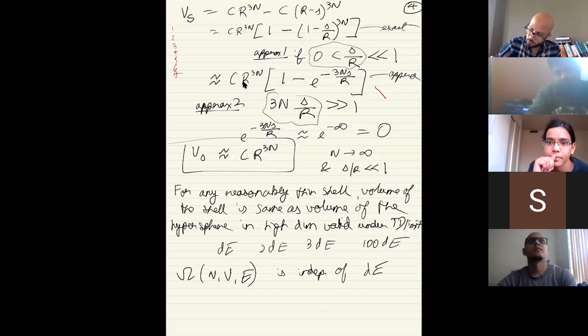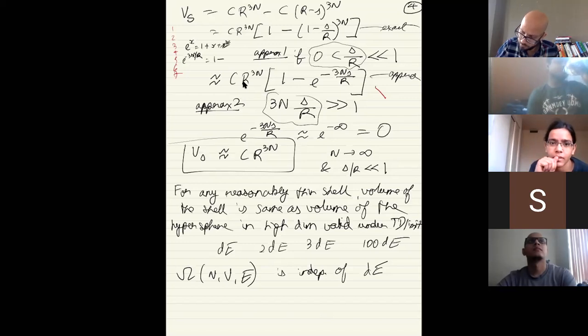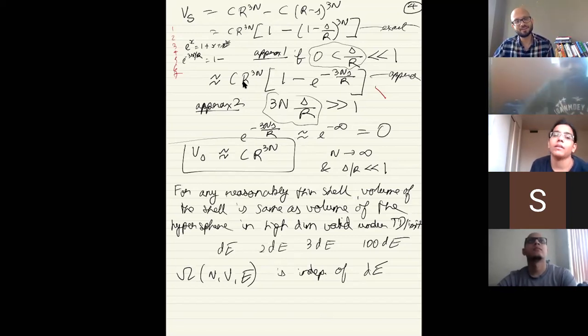Do you remember the series for e to the power minus x? E to the power x? Yeah, 1 plus x plus x squared by 2 factorial. That's what we used here, and ignore all of this. I know it confused me also the first time. E to the power minus 3n del r by r, if x is small enough, that is 1 minus 3n del r by r. That's what we used. And then think about taking a log of the whole thing. Okay, it's a bit confusing. If it still confuses you after the class, ping me on Slack, okay? And I will write down a full proof.